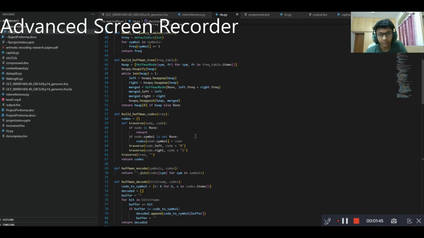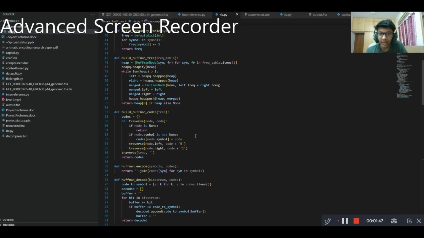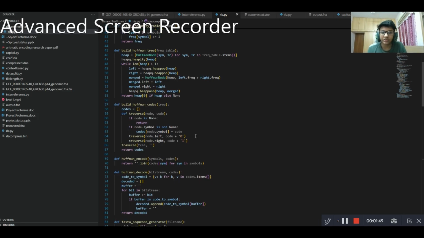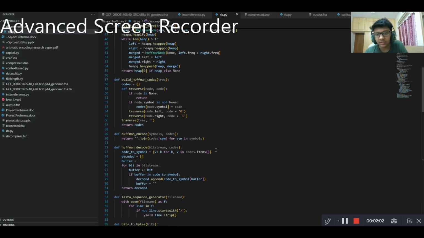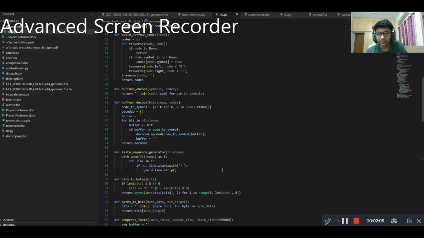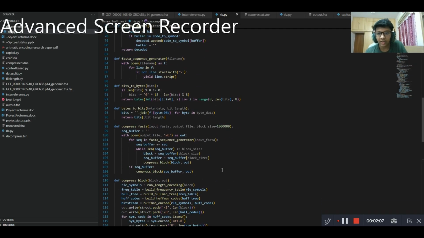And then we'll build a Huffman code table, which will have the symbol mapped to its code, and this code is in the form of binary, which is zeros and ones. Then the Huffman encoding is done. This is related to the compression.